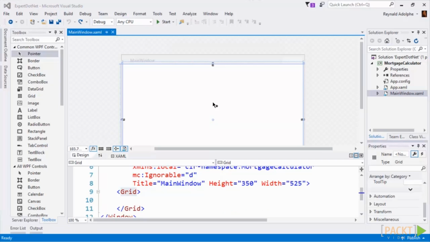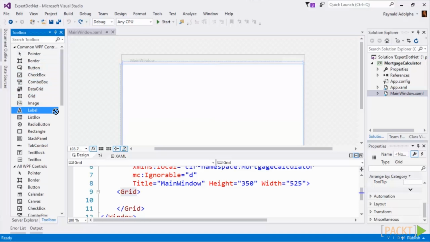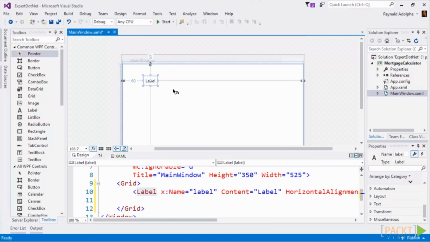Okay, now we can continue by adding some labels to start marking some of the areas of our mortgage calculator. On the left-hand side, I'll grab a label and drag it onto the screen, and we'll call this mortgage calculator.